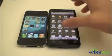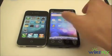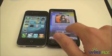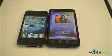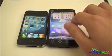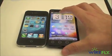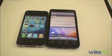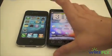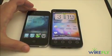And then you have all of your applications in this app tray. So if we're playing music, for example, as far as multitasking goes, hit up Marisa Christina, whoever that is. She comes pre-installed on the phone. You can continue to jump around, and then use our drop-down menu to get back to the music player and pause Marisa.